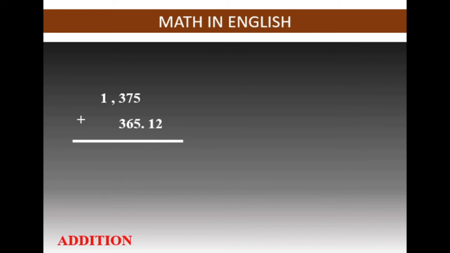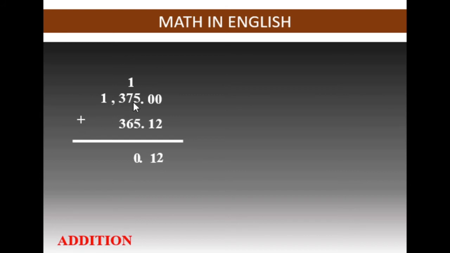In adding numbers with more or less 4 to 5 digits, take note, you have to add from the right side. You can add 0, 0, which is a placeholder, and then you begin. 0 plus 2, we have 2. 0 plus 1, you have 1. And then you add the decimal point, and then 5 plus 5 equals 10. So you bring down 0 and you carry 1.